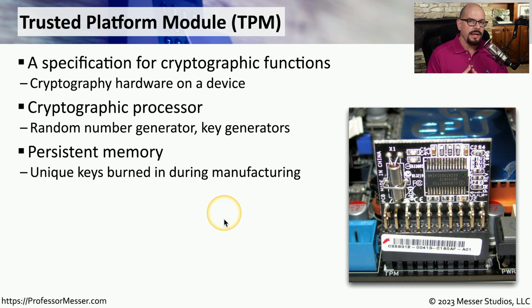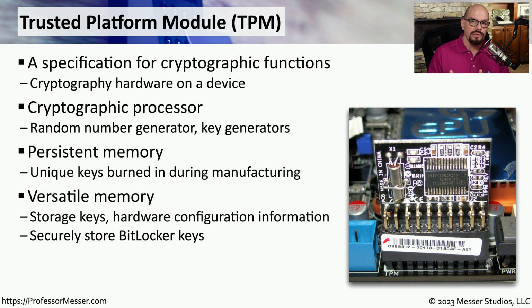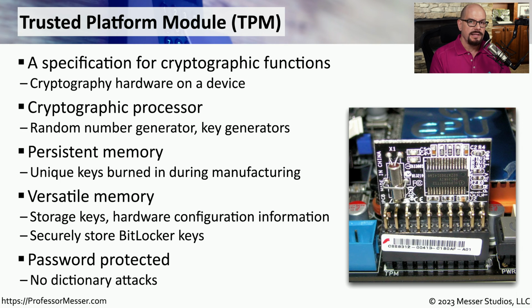This becomes especially helpful if you need some type of secure key generation that you could use for something like full disk encryption. This can also securely store these keys on your local machine, so if you wanted to use a different set of keys for BitLocker, you could have the TPM create and store those keys on that system. This is also password protected, and there's no way to use a brute force or dictionary attack to gain access to the information stored in your TPM.